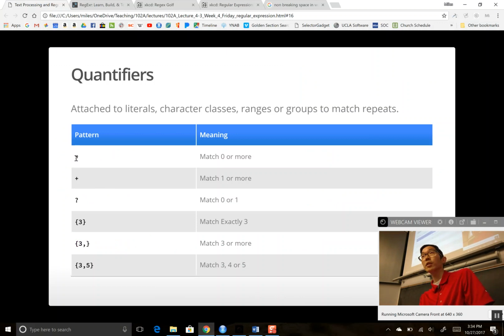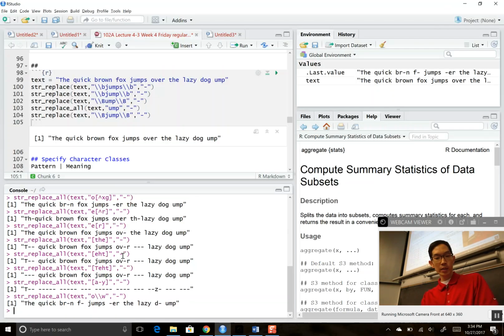Here the star means match 0 or more, the plus means match 1 or more, and the question mark means match 0 or 1. Or you can specify exactly how many with curly braces. You can say I want exactly 3, or I want exactly 3 or more, or a range 3 to 5 or something like that. So here we saw O followed by 1 word character.